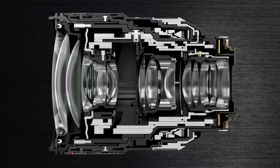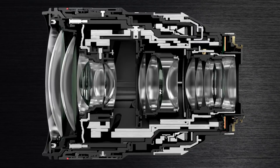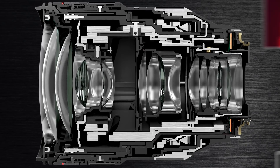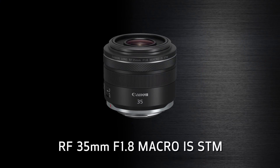The wide diameter RF mount and mirrorless structure allow designers to use larger lens elements toward the rear of the lens, and reduce the size of optics toward the front section. We expect this lens to be a fixture with quality-conscious Canon photographers in fields ranging from landscape to commercial studio photography — anywhere a superb quality 28mm, 35mm, 50mm, or 70mm lens with an F2 aperture would fit.